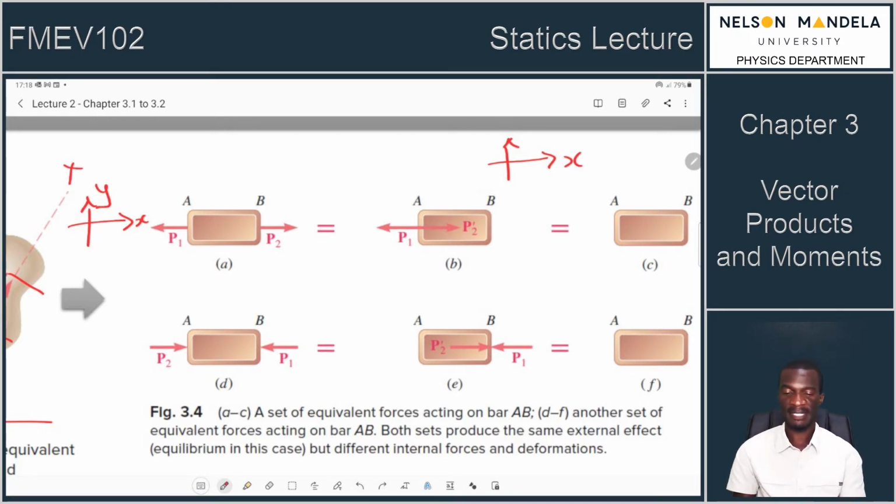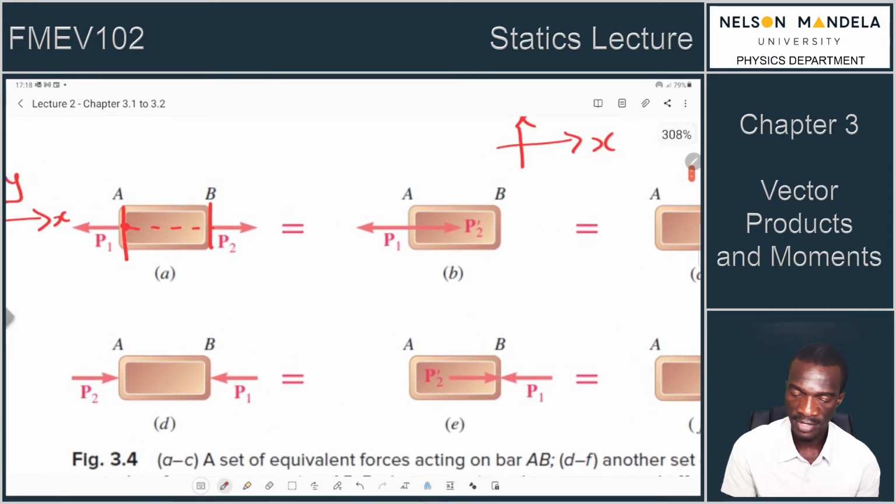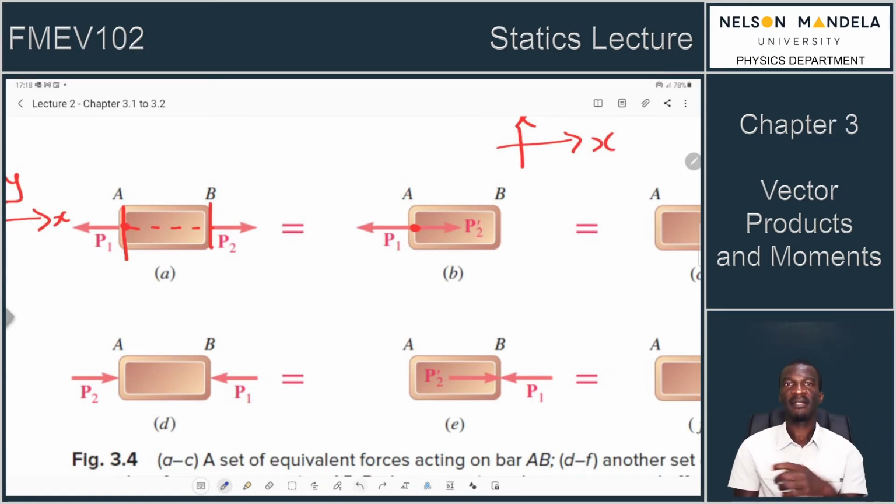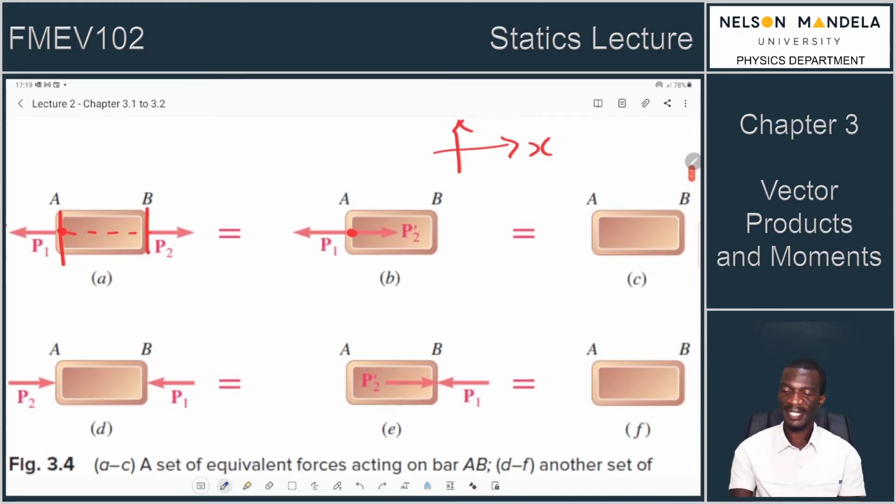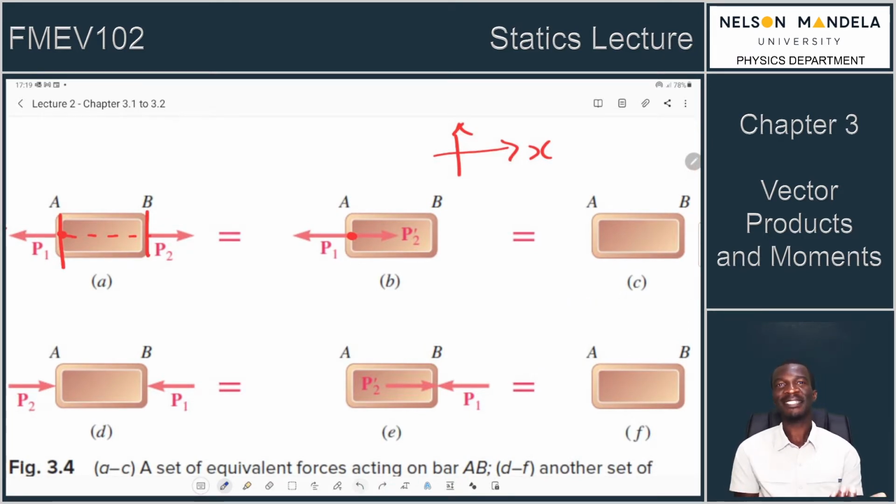By the principle of transmissibility, we can transfer force P2 along this line of action to a new location, from location B to location A, to end up having a diagram like this. So this diagram has the original force P1, but it now has the equivalent force of P2 acting at location A. We found it by simply transmitting or moving this force to that location A. Now when we sum up these forces, by virtue of these forces having the same magnitude, they add up to 0. So in the end, we have the object with a resultant force of 0 acting on it. So it is at static equilibrium. It's just sitting there.